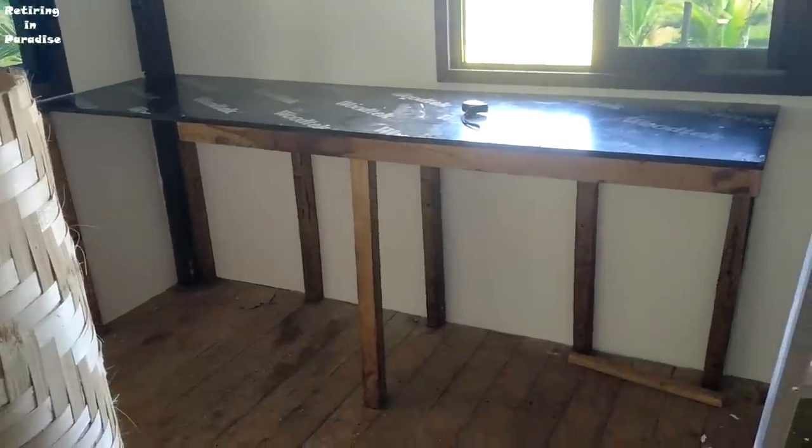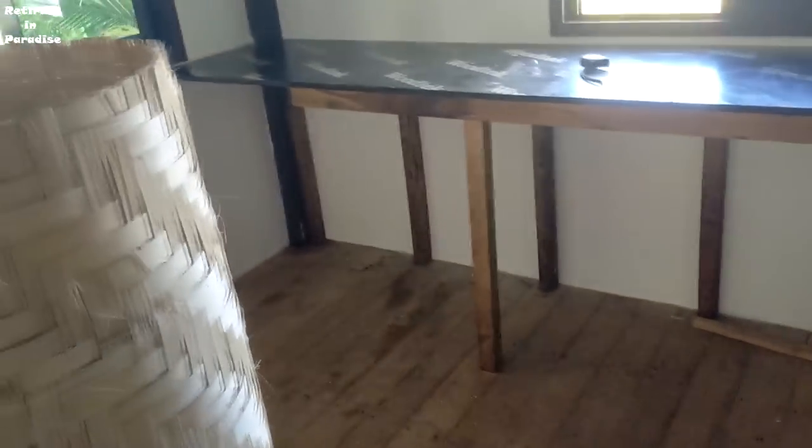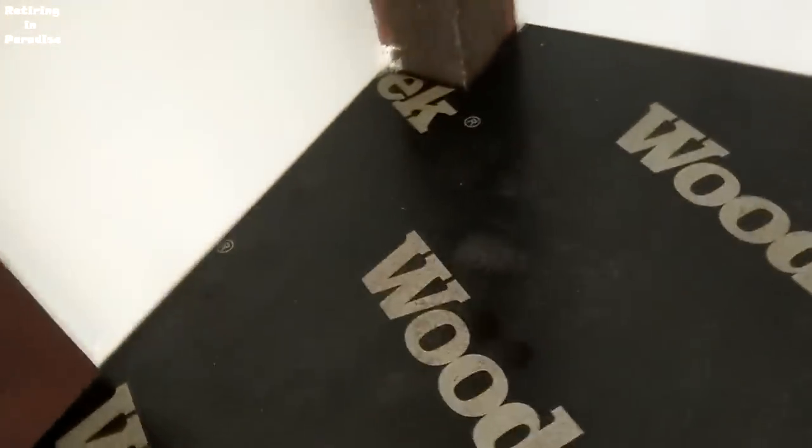Okay, this is what I've been working on. I know it's not finished. There's still heaps to do. Still two legs to install, probably three, four here, and here there's another board going all the way, but at least it's taking shape. So I've got to put a couple of screws here and there so this thing doesn't fall.